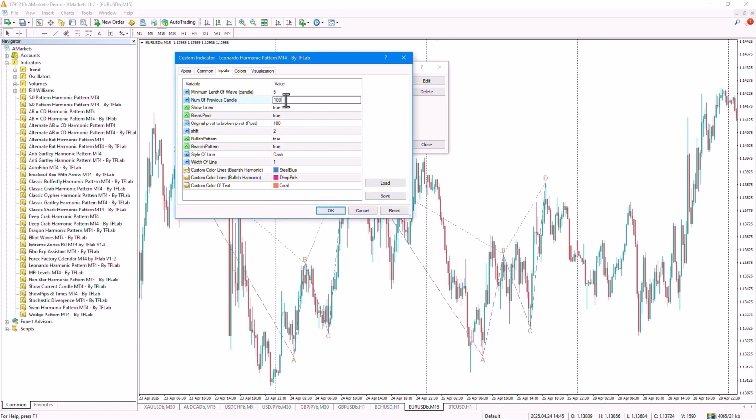Unlike the MetaTrader 4 platform, which examines 100 candles, the more we increase the values of the first 2 options in the MetaTrader 5 and MetaTrader 4 platforms, the larger harmonic patterns it identifies for us, and the more we decrease the values, it considers and draws relatively more suitable patterns.